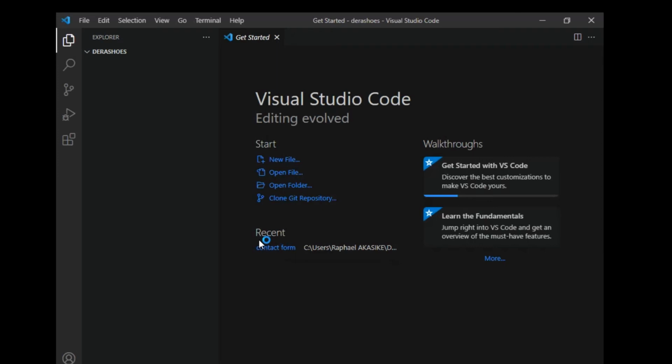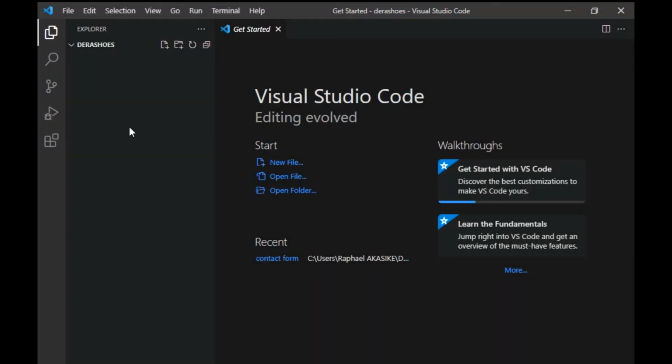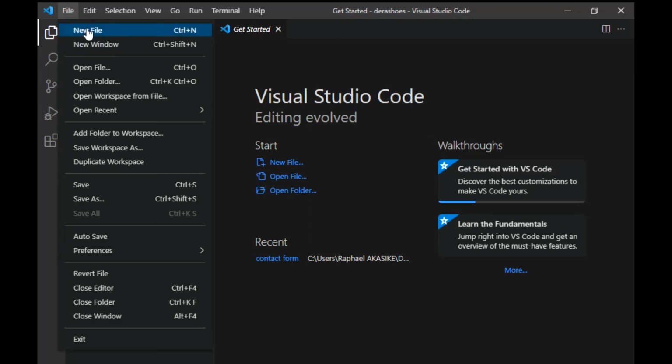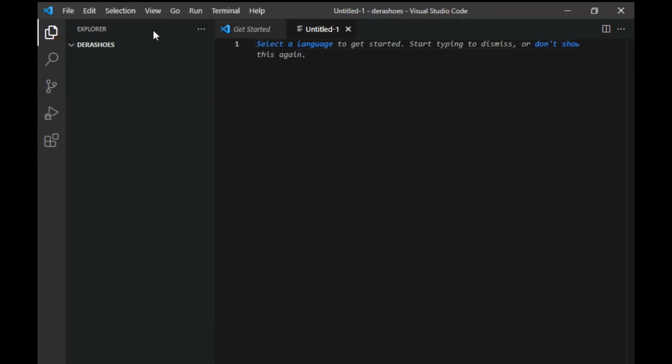So anything you create now will be in your folder. In this folder, you first of all create your file, because this is a folder and we need a file. Hover over here, you see new file, or you can go to File and click on New File, any way of your choice.